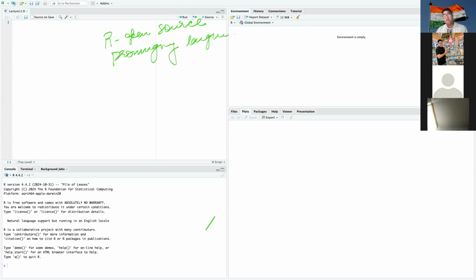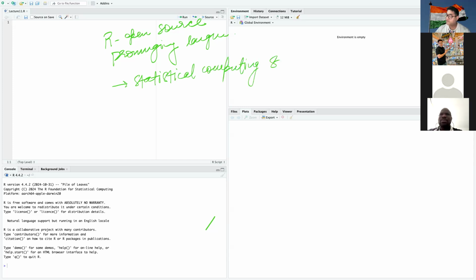And what is it used for? Basically, this R language is used for statistical computing and visualization, or you can say graphics. This is the main function of this R language. So basically, in the R language we do a lot of data analysis. We will understand it; this is just an introduction. We do a lot of statistical modeling, and with the help of R language, you can even do machine learning and a lot of data visualization.